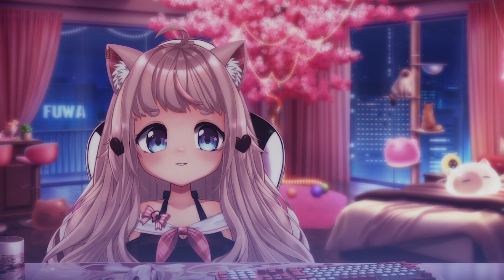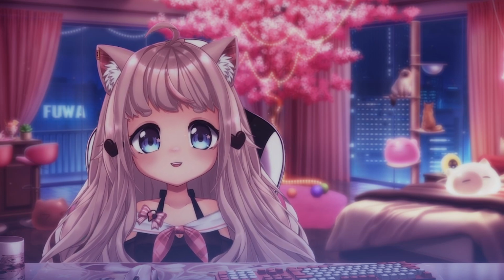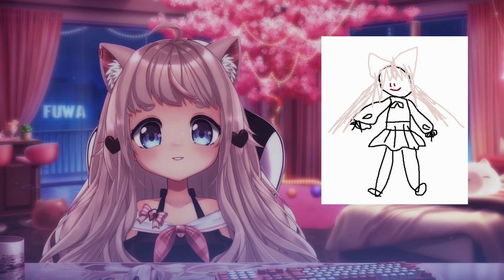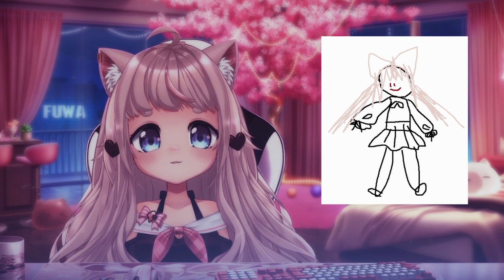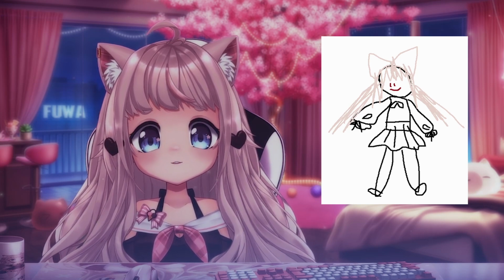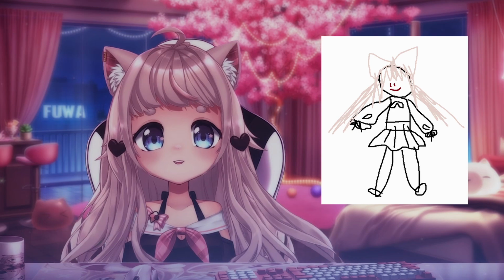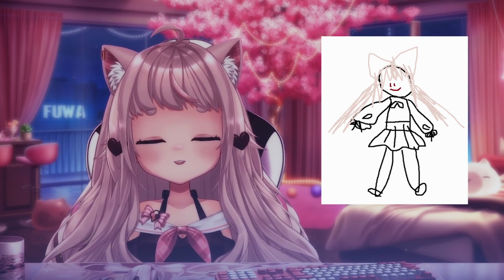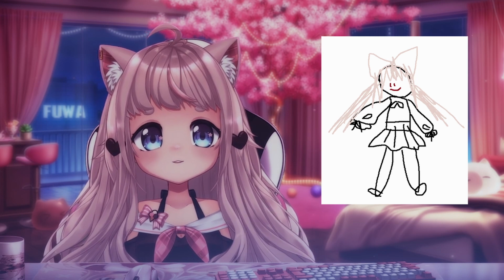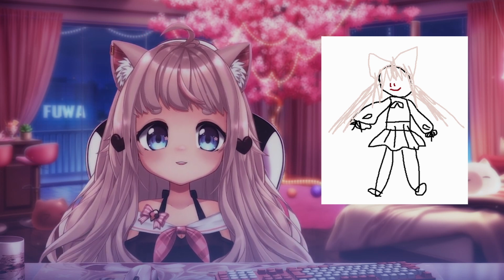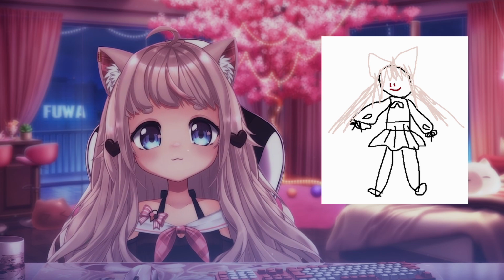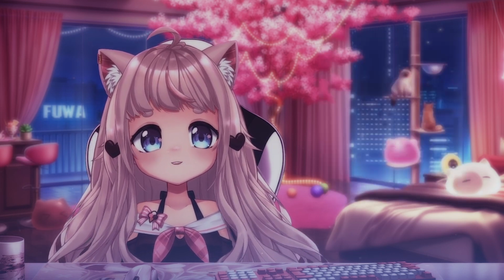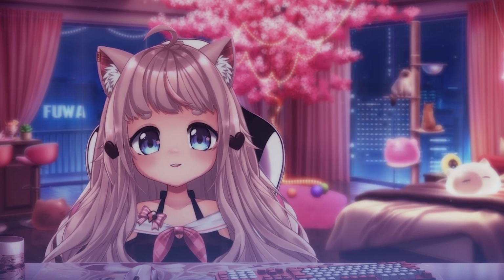But how can I make an original character if I can't draw? Well, I mean, the easiest way is to just try to draw a design anyway. Even if you aren't the best artist, you're working on MS Paint or whatever, the easiest way to show what you want can just be to draw it. Maybe you can improve your art over time and use it anyway. Or you can use this, along with all of your other inspirations, to give to an artist who can use it as a simple guide.